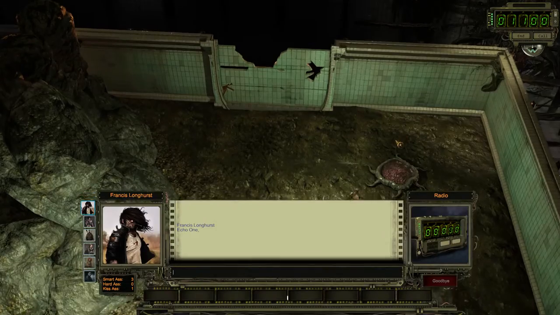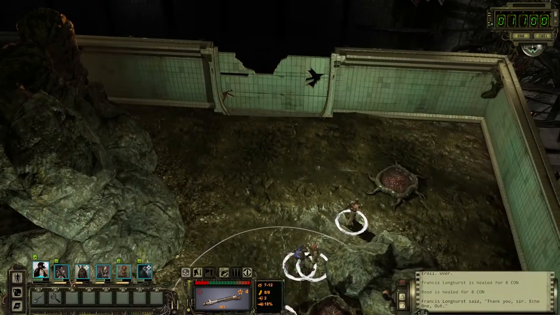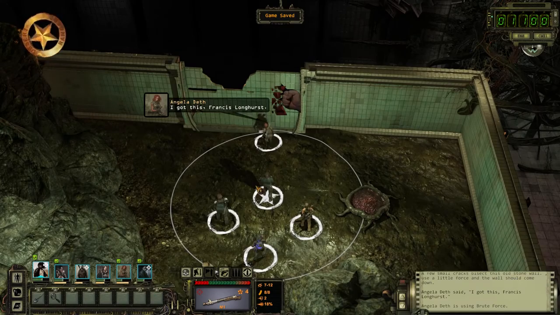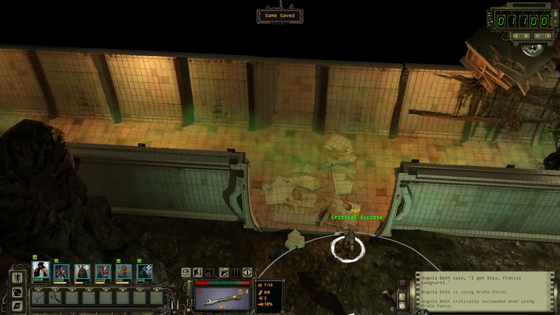Let's call for level ups. Copy, Echo. Now, congratulations. Thank you. That is that. So yeah, I'm not gonna level up right now. We got another. What is this? This wall? Yeah, let's take care of that. Let me save the game as well because 1% chance to critically fail is still 1%. That was a critical success though.